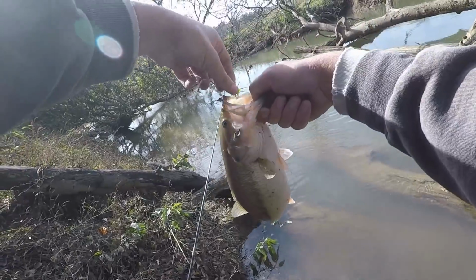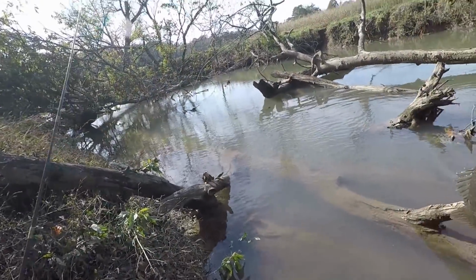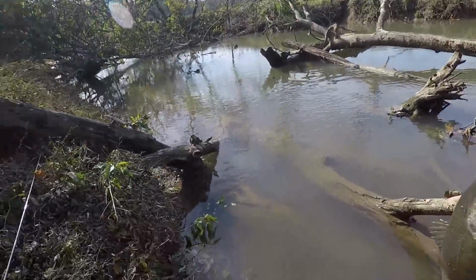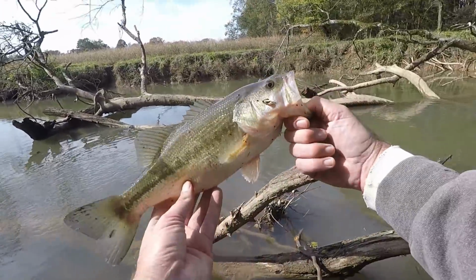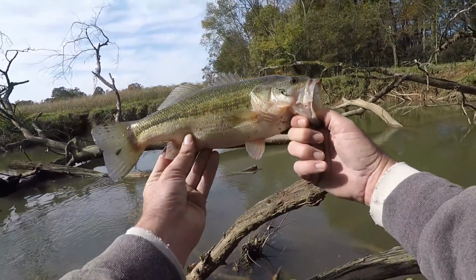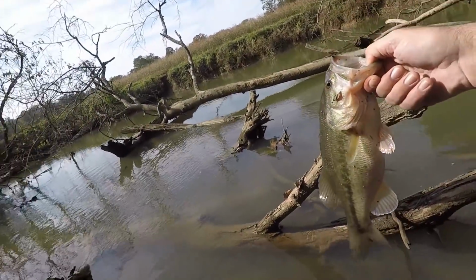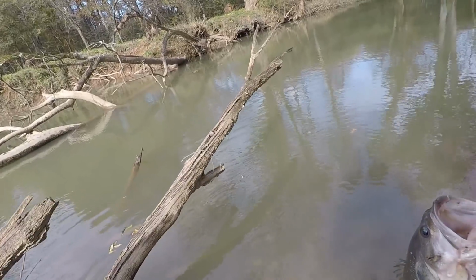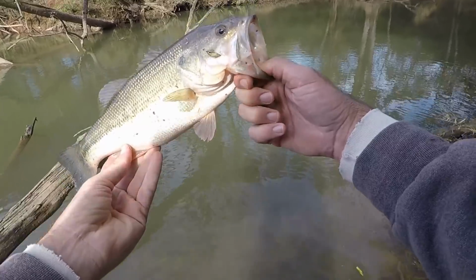Been here about 30 minutes fishing the spot down there with the rooster tail. Cast all over, where the other day I caught like 5 or 6 or 7 fish, I think, off a spinner. Couldn't catch anything off rooster tail. Moved up a little ways. Chunky largemouth. That guy, he's putting on some weight. He's a good 1.5 pound bass. All right, so far a hog sucker and a nice largemouth bass.